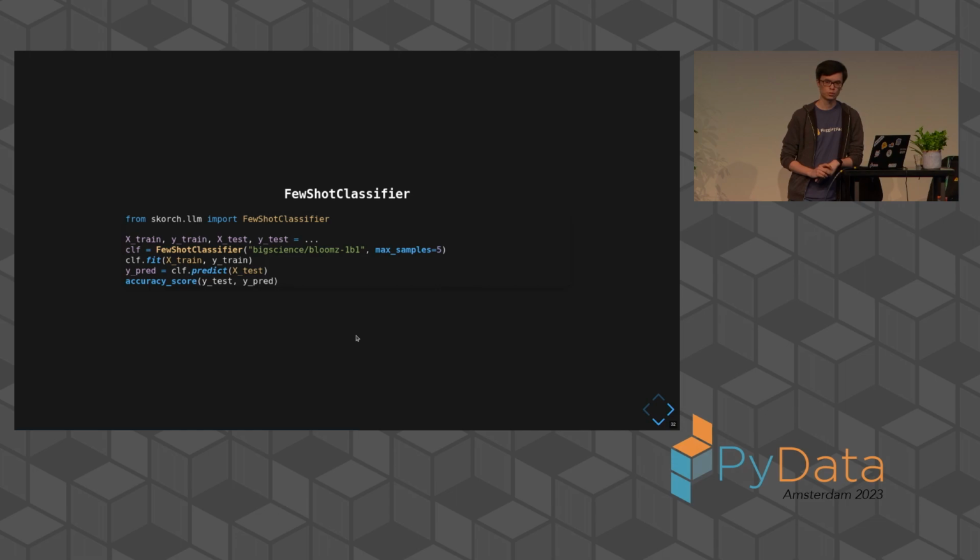And then there's also few-shot learning. So that means that we take a couple of examples and demonstrate to the language model what it should predict for those examples. So here in this case, we do have to have some training data. So we have to split it first. And then we pass the training data during the fit call. But the training data can be quite small. So here in this example, we only have 5 samples. So we will take 5 examples from the training data and augment the prompt with those examples. And then basically the rest is the same as with the zero-shot classifier. And then at the end, we can again call predict and calculate the accuracy of the few-shot classifier.